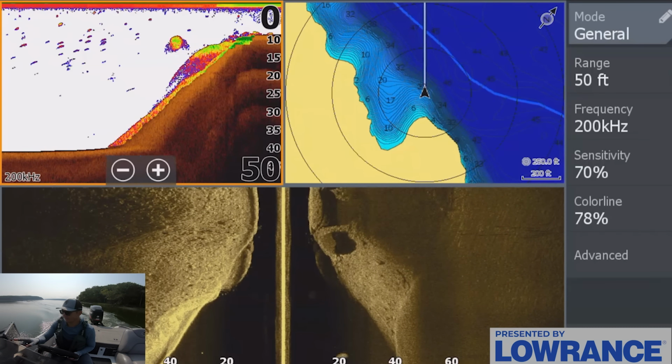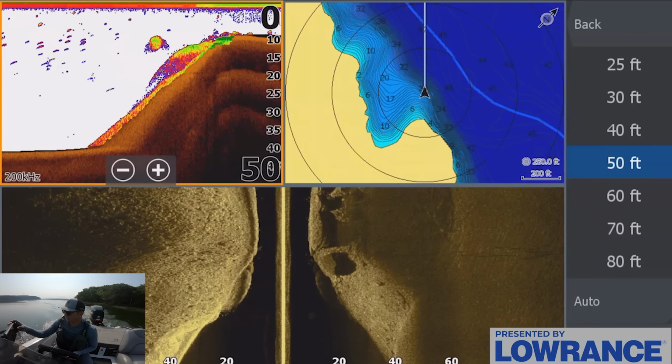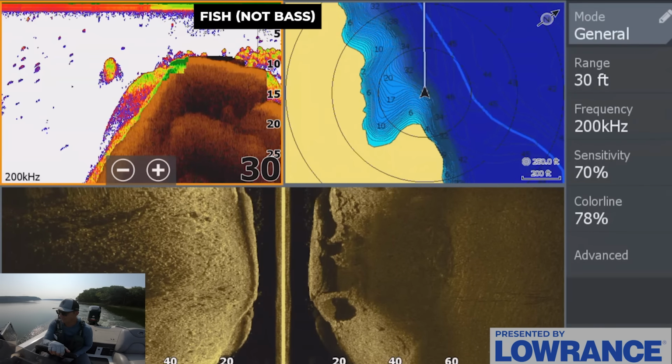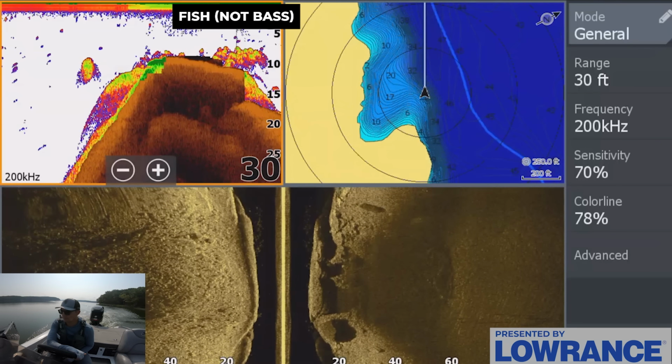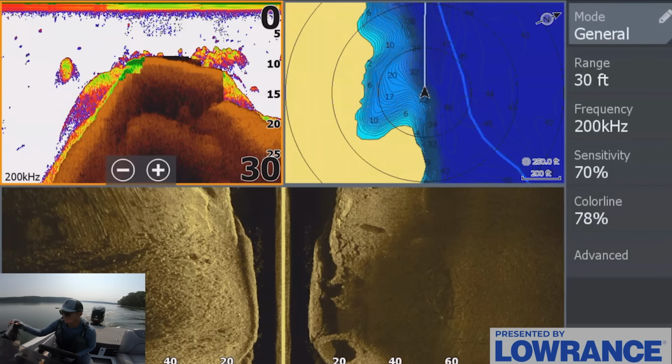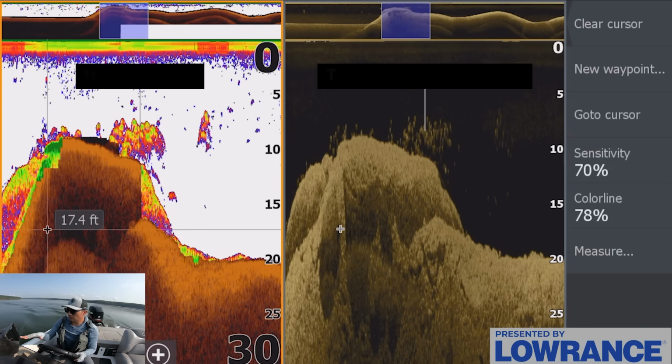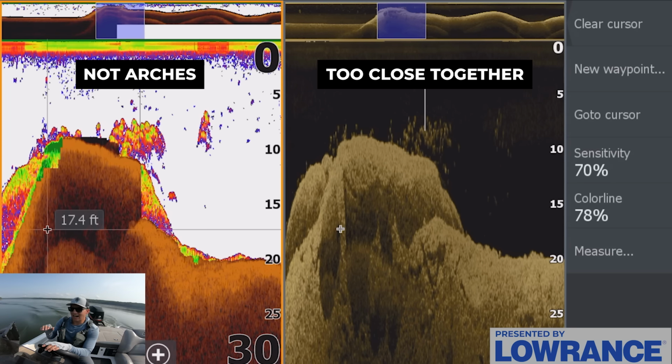I need to take my depth range a little bit down here. I was graphing Beaver Lake earlier, so it was a lot deeper. And so you can see there's a ton of stuff already popping on our screen. It is going crazy right here on our 2D sonar. And if we pause this image, you can see all of these blobs and fish on the screen.